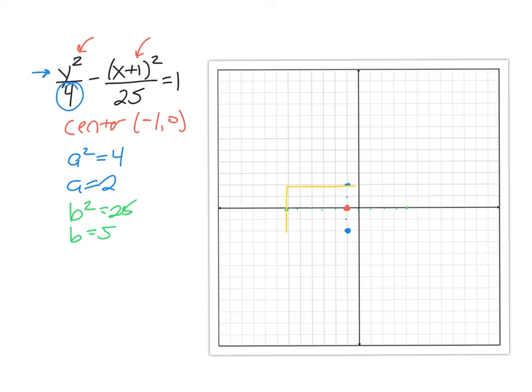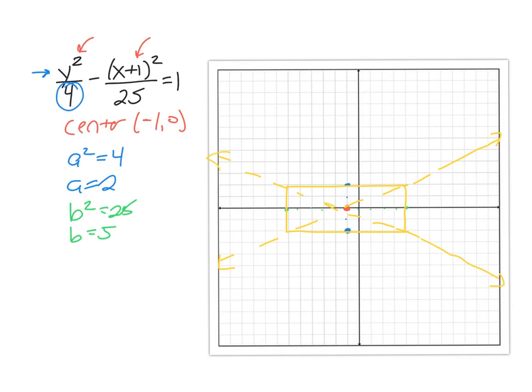define our asymptotes. All right. There's one asymptote through one diagonal. There's the other.